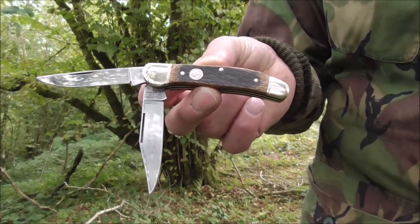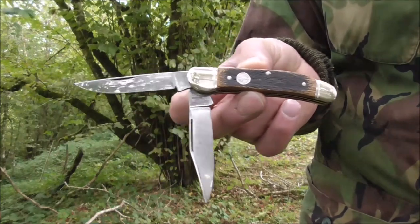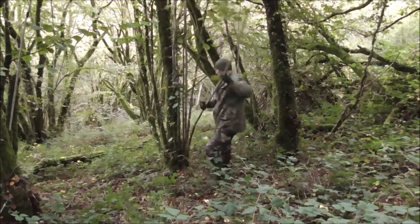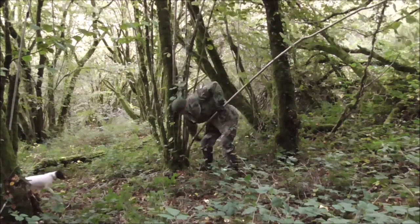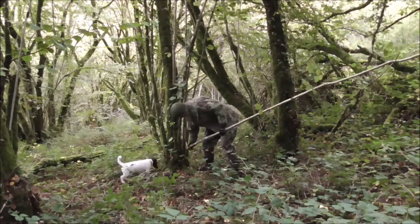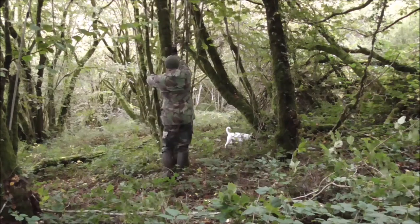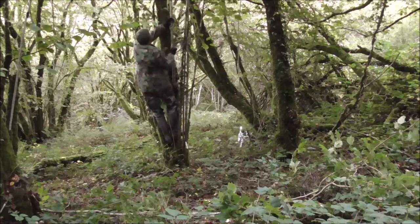Okay, so the weather forecast for today is not good, so we need to move hard and fast now to build a shelter. We're going to build a shelter to test this knife out. So let's get at it, guys, okay?